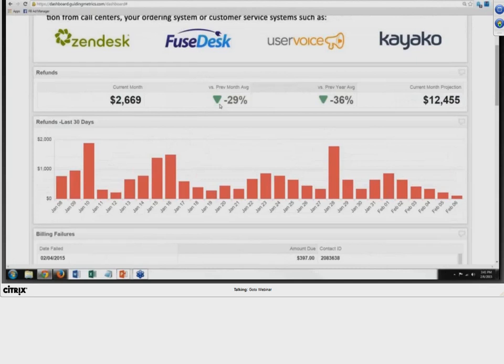And what I noticed is the second I started showing my customer service manager these stats, every single month we saw green. We saw refunds going down because finally my customer service manager was being monitored and measured on a numeric basis. Before that, I had no idea whether she was doing a good job or a bad job. Now I was able to see, hey, if refunds are down, you are doing a good job. I basically made an extra $10,000 per month on refund declines. That's straight bottom line. $10,000 a month off of refunds means $10,000 a month in profits, and that dramatically improved the profitability of the business.